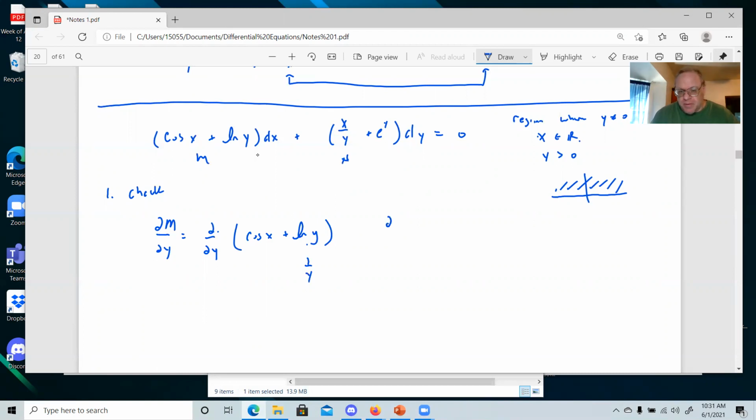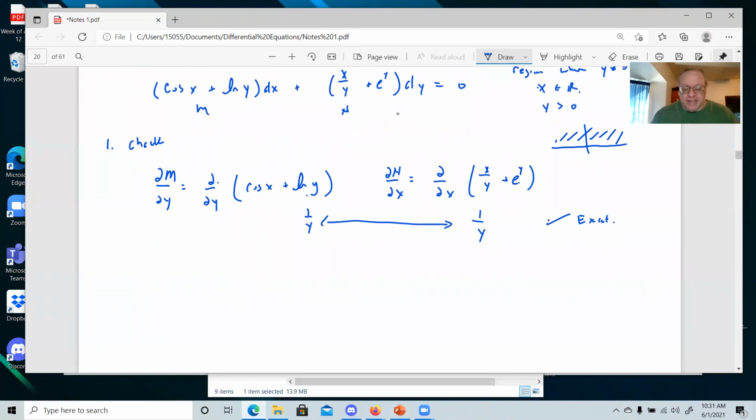Okay. Same thing, we're going to take dN/dx, so that's dx, not dy, dx. I want to take those partials. Here we have x over y plus e to the y. So this is, right, taking the partial with respect to x would be like 1 over y times x. So this is going to be 1 over y. Taking the derivative with respect to x, the e to the y, we don't care. So look at this, we see they match. So check, this is exact. Okay.